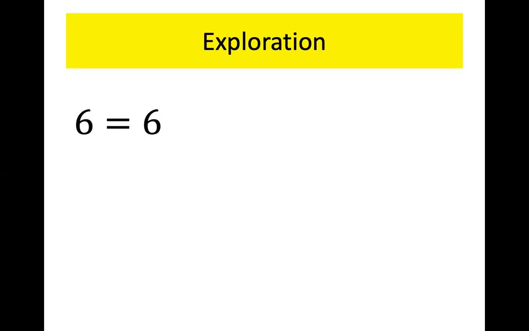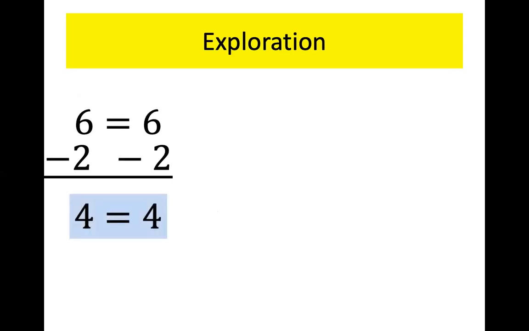Let's see. I think we'd all agree that 6 does equal 6. Are we allowed to subtract anything from both sides? We did this before. We find out that yes, you are allowed to subtract anything from both sides of an equation as long as it's the same number. If I subtract 3 from one side and 2 from the other side, we wind up with an inequality. So we say that for an equation, you are allowed to subtract. The equality is maintained. Now notice 4 is not the same as 6. But if we start with a true equation, 6 equals 6, we subtract the same thing from both sides, we wind up with another true equation.